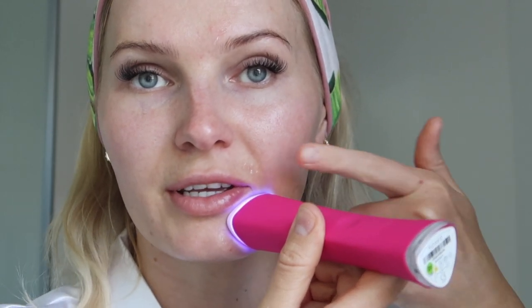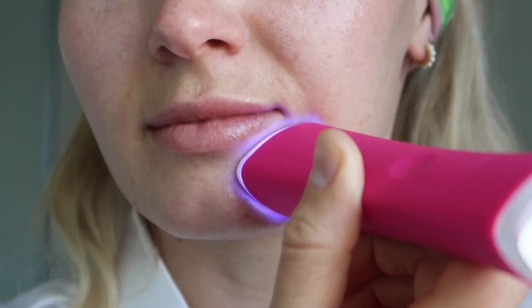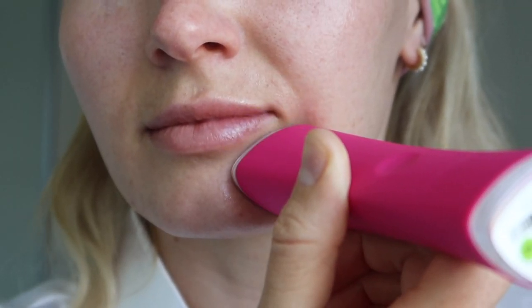Turns on with the press of a button. Place it wherever you want to concentrate it on, like a blemish, like so. And it's automatically gonna sense it turn on. And then you're gonna hear the T-sonic pulsations increase in strength. And that was 30 seconds. It would turn off automatically, and then you can move on to the next spot, or you can do it again in the same spot. And this is what I would do for a week straight until I got rid of those blemishes.